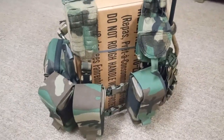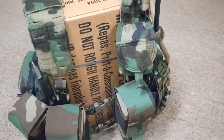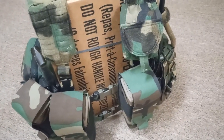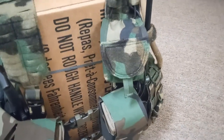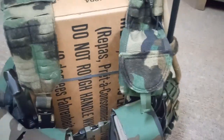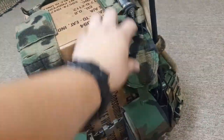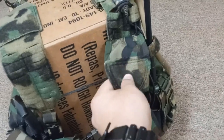It blends in pretty well, so it looks right at home with the rig — that's a neat little mod you can do. I cut out the Velcro and sewed it on, and that way it covers the snap. Eventually the brass starts showing through and shines. This Velcro helps cover that up and adds a bit of utility — you can add markers to it, and it just improves the overall function of it.